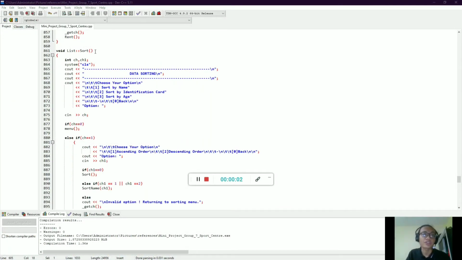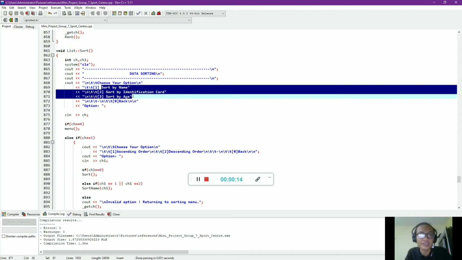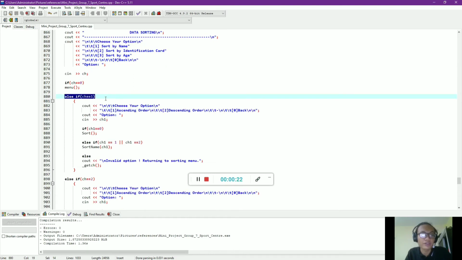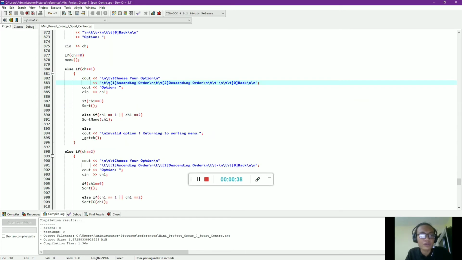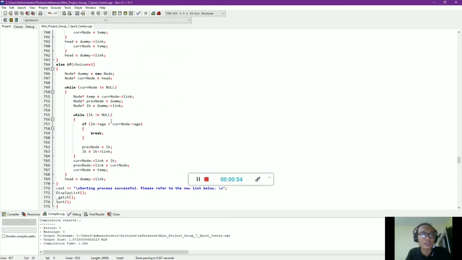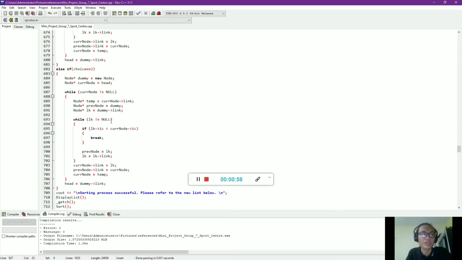For function 3, which is sorting, the name of the function we use is sort, which is basically the menu for sorting. So we have sort by name, sort by age, sort by identification card, and then it will go to the appropriate condition. We don't use switch here, so it's either 1, 2, or 3, and then we will also be displayed with the sorting order. So it's either ascending or descending, and the value of either 1 or 2 here will go to the function that we will call, which is sort name for name, sort IC for IC, and sort age for age. So we'll jump to the next sorting, depending on the type of sort we are using.